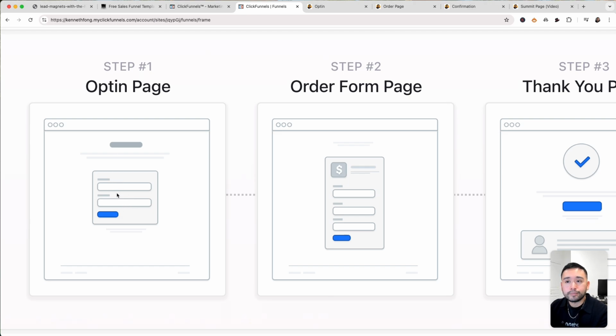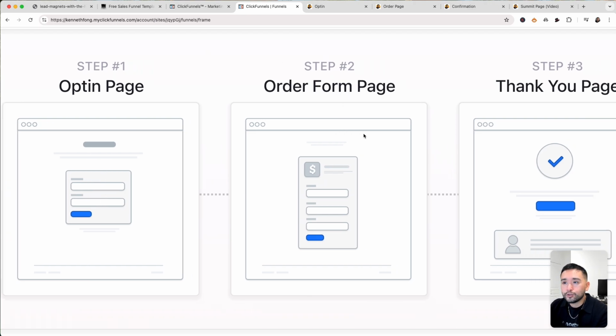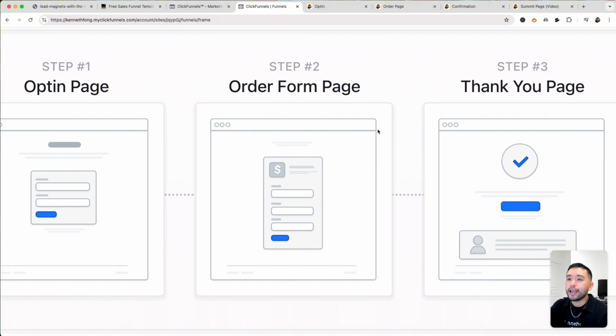Now, once they opt in, they are taken to step 2, which is the order form page. Now, in the order form page, this is actually very powerful because even though this is a free lead magnet, you could actually start getting profitable with this sales funnel because on the order form page, you can actually sell the recordings of the summit, maybe the speaker notes, any type of additional material that goes along with each of the speakers.